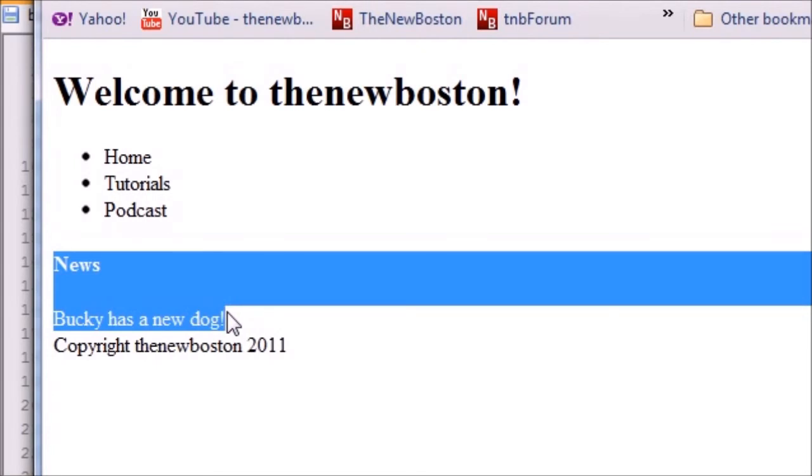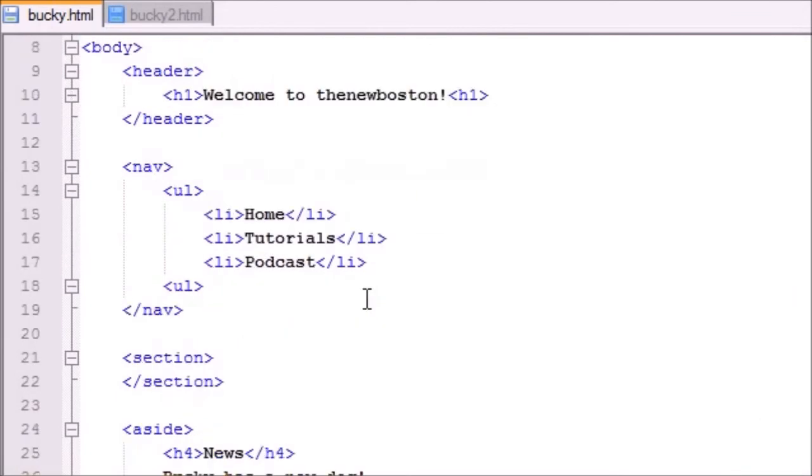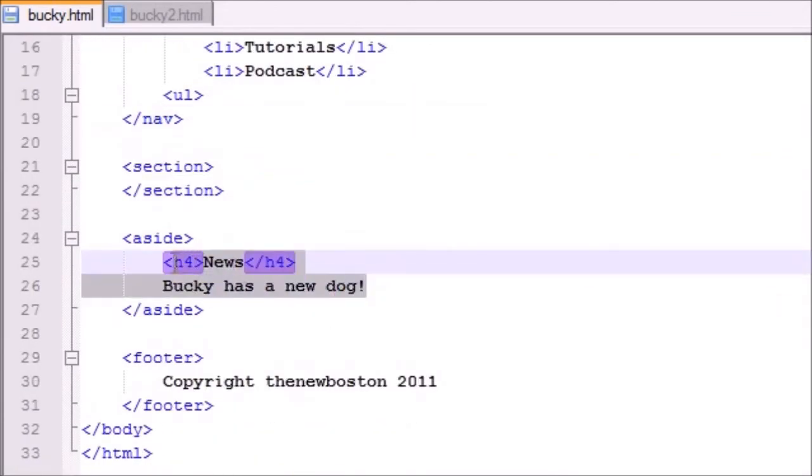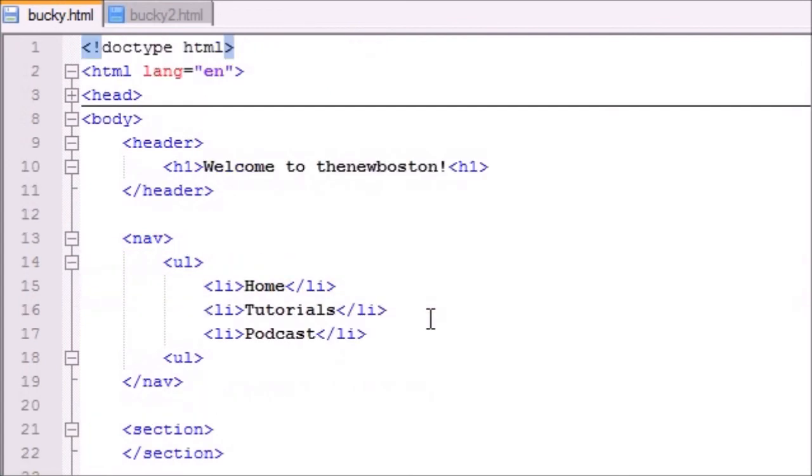Well, actually, aside, these tags only describe the information or the content. They only are saying, okay, browser, this is side information, or in other words, not as important information as the main stuff. It doesn't position it. We're going to be working with positioning and styling later on. But what I want to point out is these tags are only used to describe the information in it, and we're going to be using CSS to style and lay out everything nice and pretty later on, but that's in a couple tutorials. For now, just get your basic tags set, and I'm going to be showing you all the cool stuff later on.